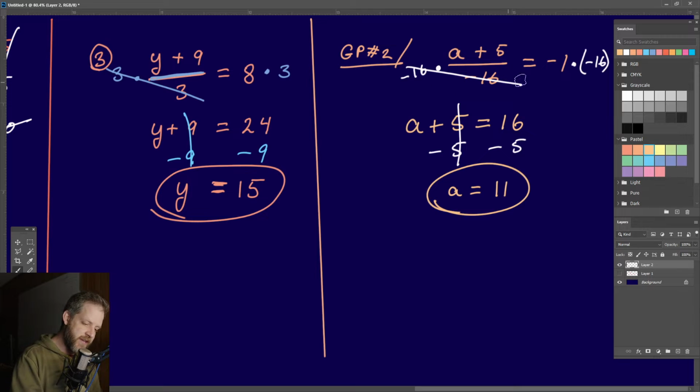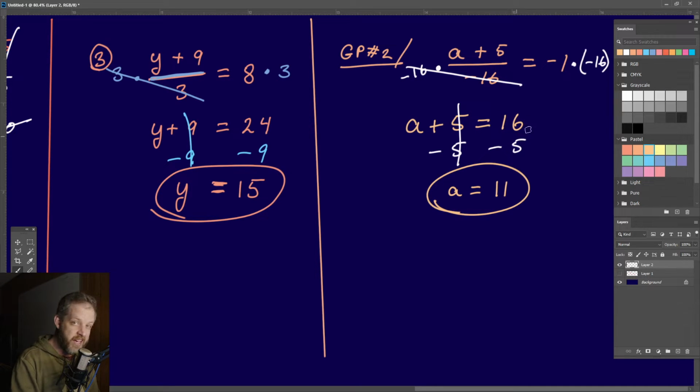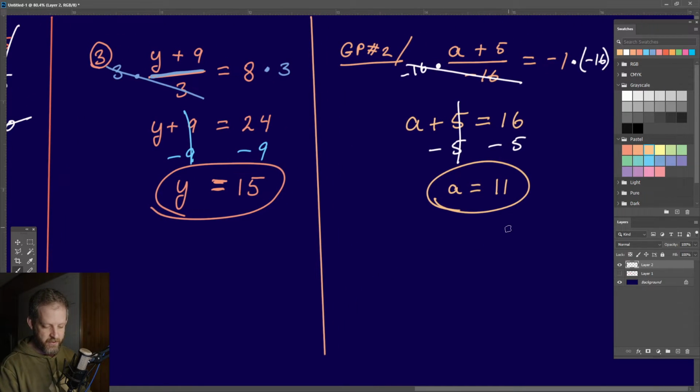There are a couple places that I think would be pretty easy to make mistakes on this problem. This negative 16, the fact that you got to multiply both sides by negative 16 to get rid of that negative 16 might be an issue, right? And then a negative times a negative is a positive 16. I could see that as being a big place where you might make a mistake. Another place that might make a mistake is, of course, on this. If your integer rules are a little bit wonky, 16 minus 5 is 11. I know that sounds easy, but once we start getting these negatives, our brains start going all kinds of different places. So those are the places where I think you could have made a mistake. But let me know if there's any place you're confused or any of those kinds of things.